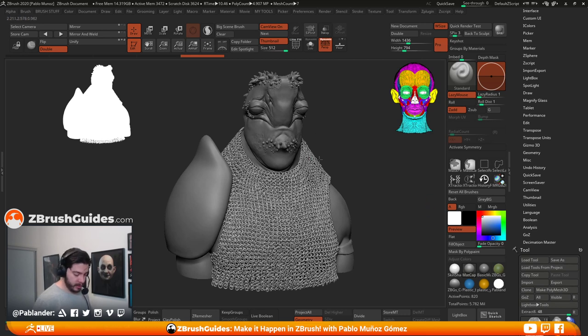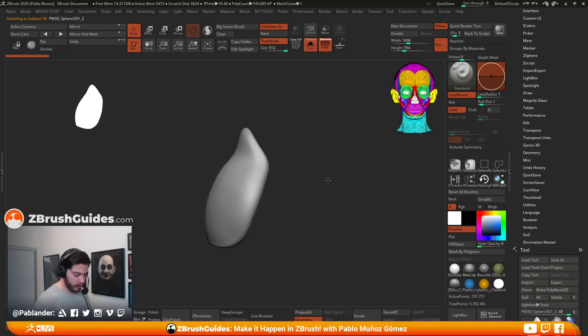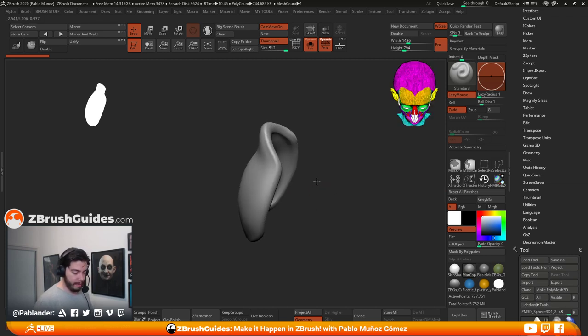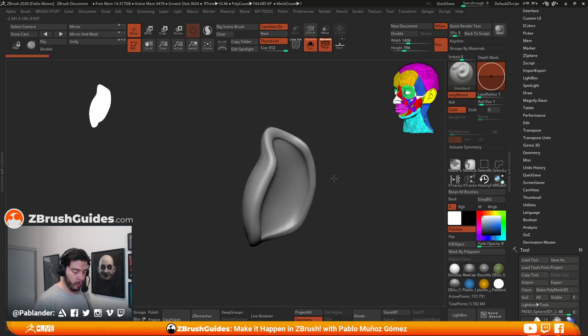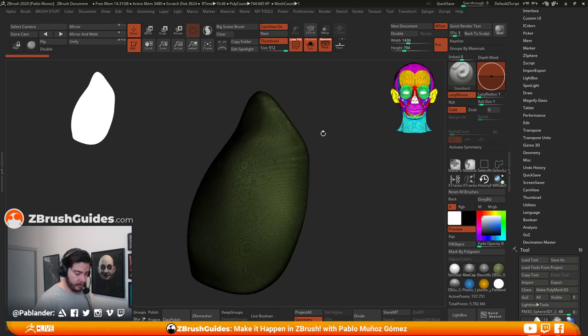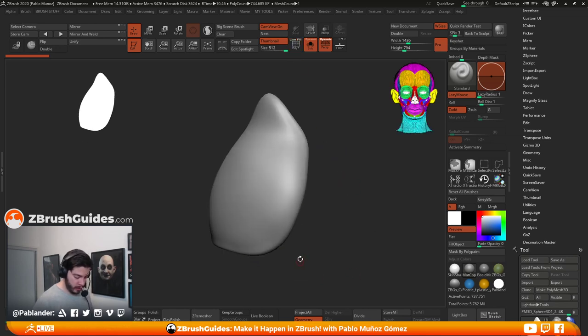So let's go ahead and do something, because I've just been moving the camera. I'm going to select this subtool and go into solo mode. In order to use those tools, the morph target especially, we have to have UVs. The extractor brush, you don't have to have anything, but I want to have UVs so that I can show you both in combination. So I'm going to turn on polyframe. This is currently a Dynamesh, so I'm going to do a quick ZRemesher at half. It shouldn't take long. It's a pretty simple piece.